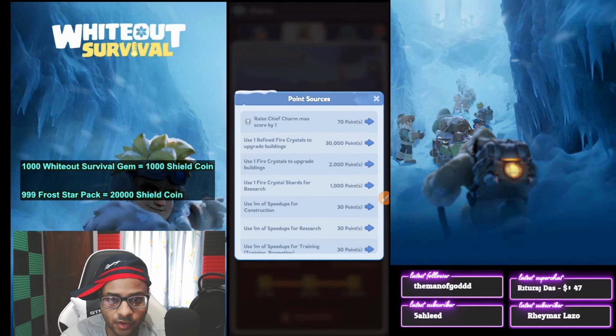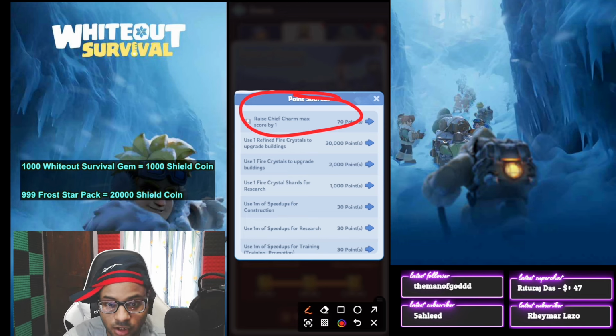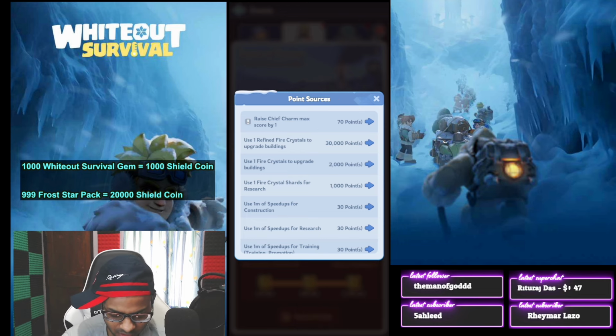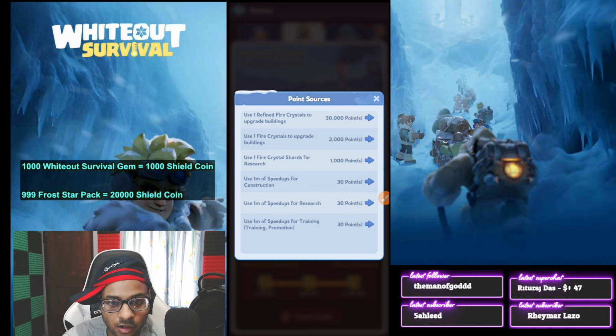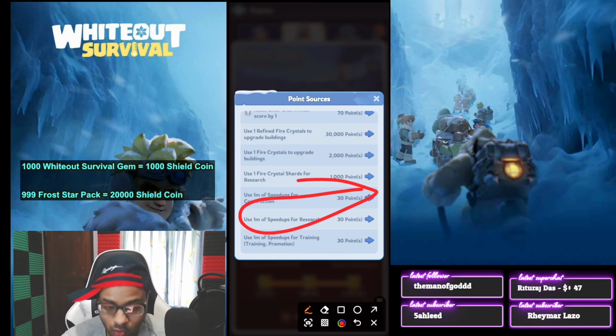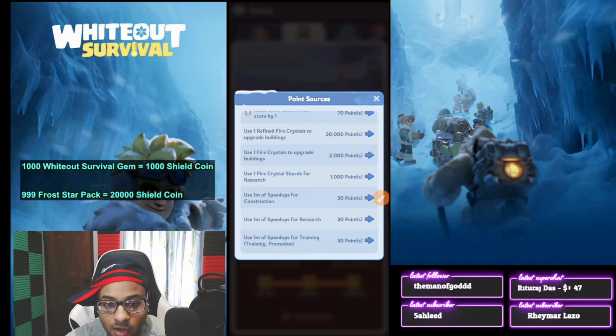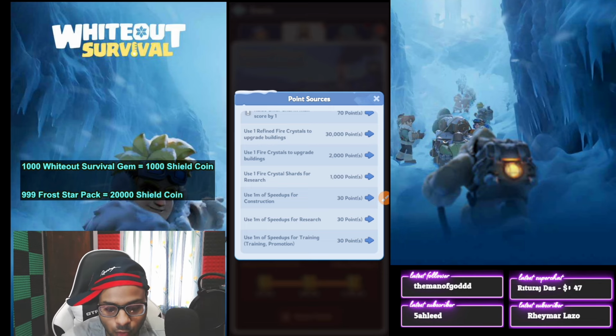I will tell you in very short because I have made several detailed videos on this topic. So the first task is chief charm. I tell you to skip this task on day one because it is not important. We have other better tasks. They are like the fire crystal task, fire crystal building upgrade, fire crystal research upgrade, then training speed. Not the training speed, you don't do the training speed on the first day. The other two speed ups, the construction speed up and the research speed up, you can go with this.